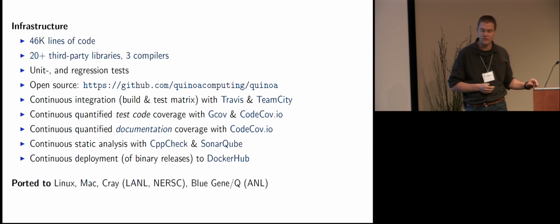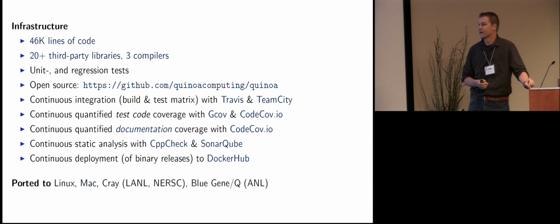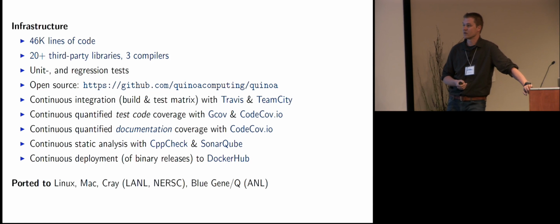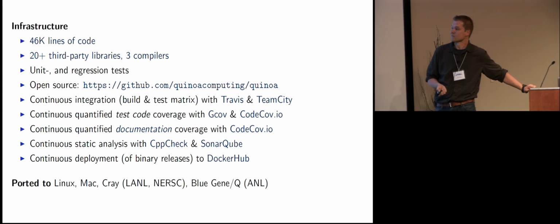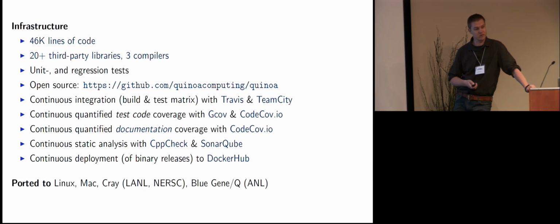They're running different kinds of tests. And we have quantified test code coverage, also with 2 different tools. And we also do documentation coverage, API, Doxygen documentation. And we also use 2 tools for static analysis. It's showing us the diffs and all these fancy things. So we are hoping it will help to keep the software quality at a higher than usual level.